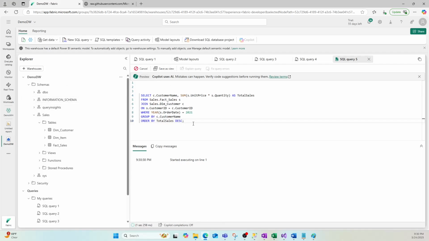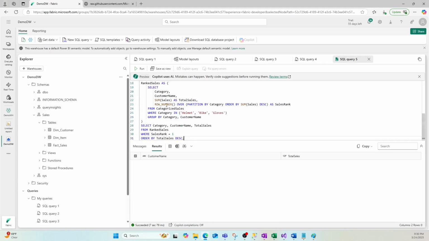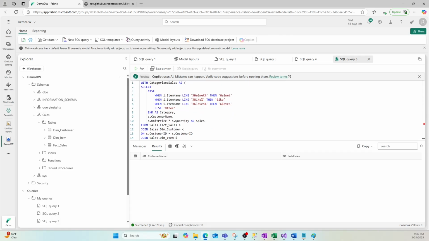We can do other analytics queries on top of it. Like I said, we can create many things like views and things like that in stored procedures. This is all possible in a data warehouse, in the Fabric data warehouse.